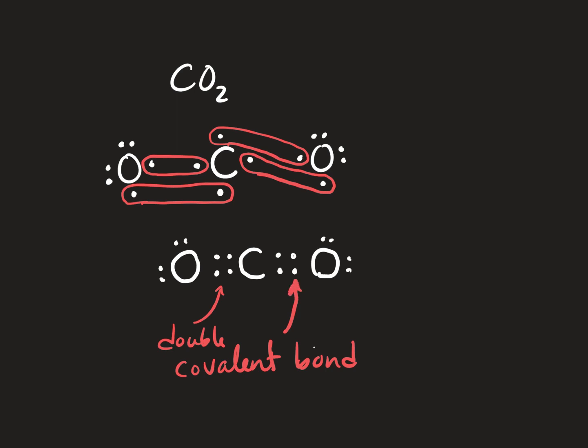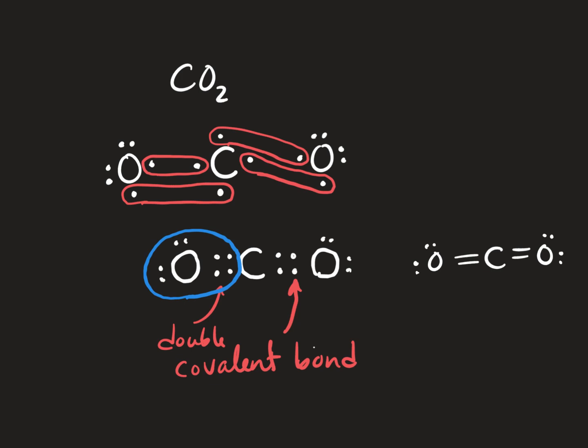And that's a double covalent bond. And another way to draw this is like this. So carbon, double bond, oxygen, lone pair electrons, double bond, oxygen, lone pair electrons. Okay, why is this right? All right, this is right, because now I'm going to draw octets. I'm going to draw circles around the octets.